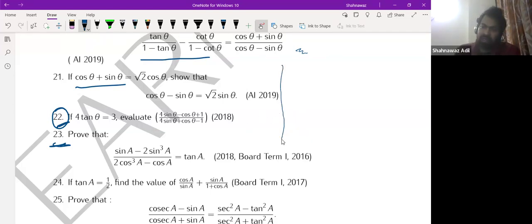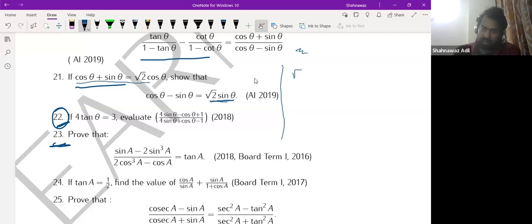I have always explained this one with a different method, right? So what is the problematic thing in here? This is root 2, right? So we want to have this term. Let's focus on this term. How can we get this term with the given information? What should we do to get this term in this equation? Multiply with root 2, right?